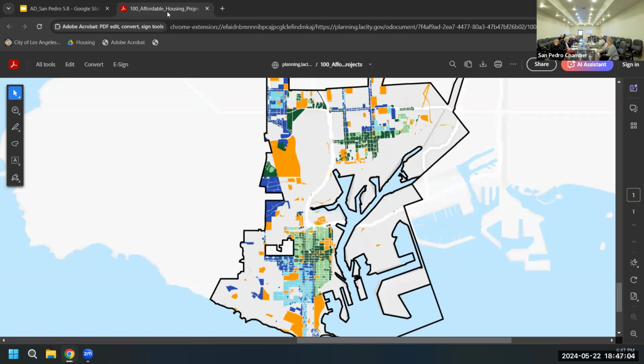If we don't meet this deadline, if we don't get this rezoning program adopted with all of the numbers we need by February 2025, something is triggered called a builder's remedy. If you Google it. We know all about that. Okay, you know all about it. So we don't want it, right? In Santa Monica, they've got R2, which is a duplex zone that went to, I think, 11 stories, if I'm remembering correctly, in a duplex zone. That's what happens with a builder's remedy. So we don't want to be in that position.